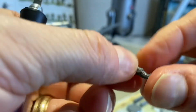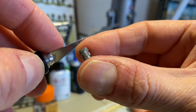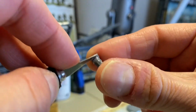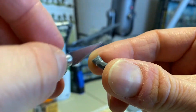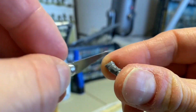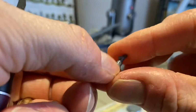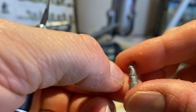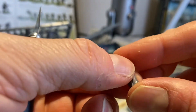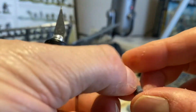Some of the Americans had them on the inside of their legs. I'll show you, I'll come back to it when I'm done. I mean, you don't want to eliminate any of the details, but it didn't seem to be doing that, at least not to my eye. We'll see what happens when I put a layer of primer on it. And like McMurray was telling me, you may not want to put a wash on there.